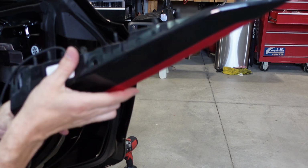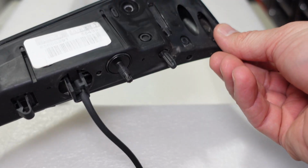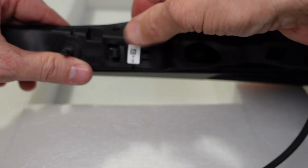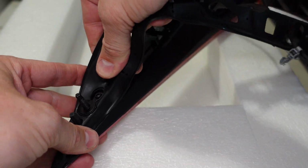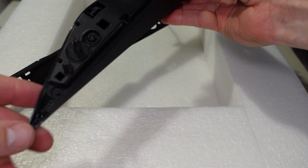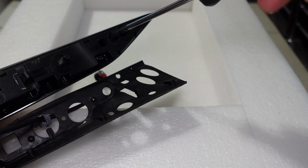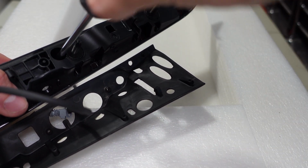Again, this is a piece of vinyl I put on here just as an accent, but now we have to get these covers off. Now this isn't too hard to disassemble. It's not that intimidating. You just have this rubber piece that has to come off first. It's really easy to get back in if you're paying attention to how you took it off. So that's out of the way. Now we have 1, 2, 3, and 4 torque screws to take out. For things like this, I like to use hand tools, so we're not going to break any plastic.